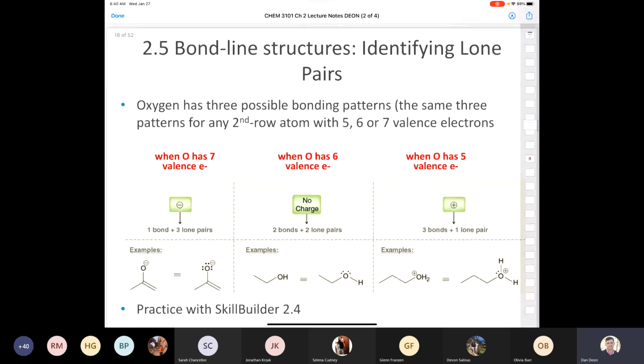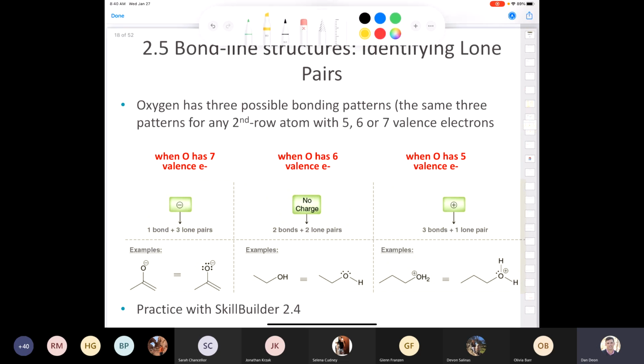Well, the next few slides I'm going to go over a little quickly with you, and the reason why is because the concepts on the next 2 slides show up almost Avogadro's number of times in Chemistry 3101. So much so that eventually you'll be able to recognize formal charges on oxygens and nitrogens in your sleep. Okay, so oxygen, and that's what the focus of this slide is.